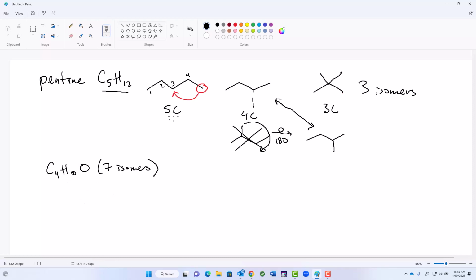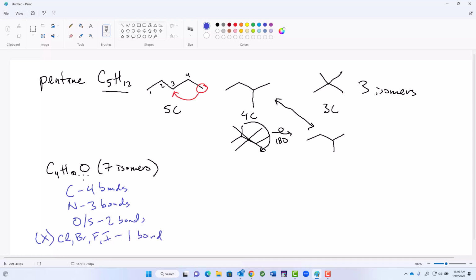When we're looking at heteroatoms, there's a couple of things we want to think about. Now, we've already seen that carbon likes to have 4 bonds to it. Every time we're going to draw a carbon, we're going to have 4 bonds to it. But we can do this for heteroatoms as well. Nitrogen prefers to have 3 bonds. Oxygen or sulfur prefers to have 2 bonds. And halogens, which is Cl, Br, F, or I, more commonly just abbreviated as X, are going to have 1 bond to them. So if I'm looking at this O, I know that every time I draw this O, it must be attached to 2 other atoms in the molecule.